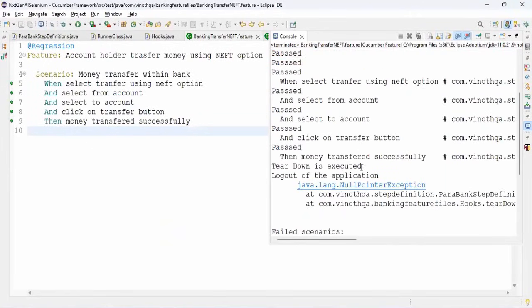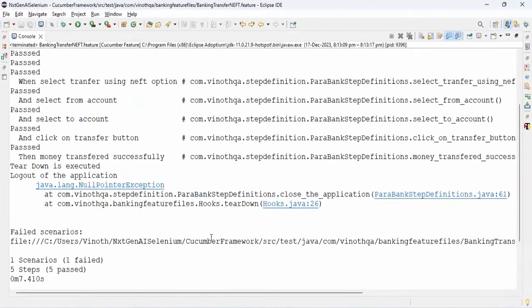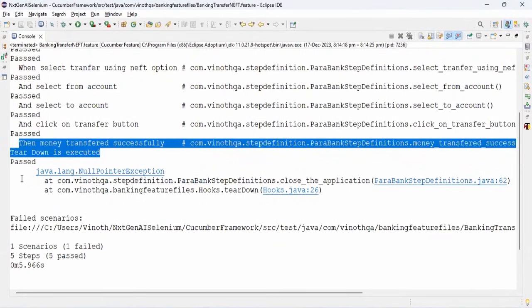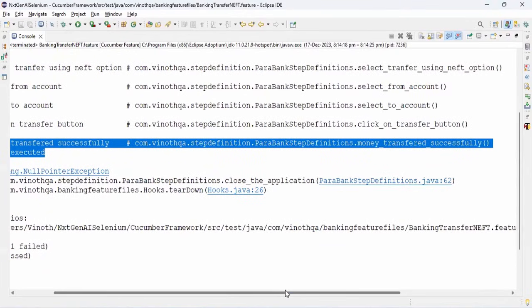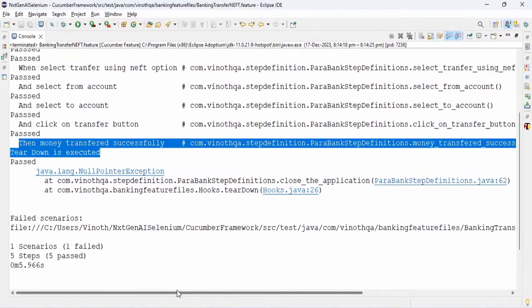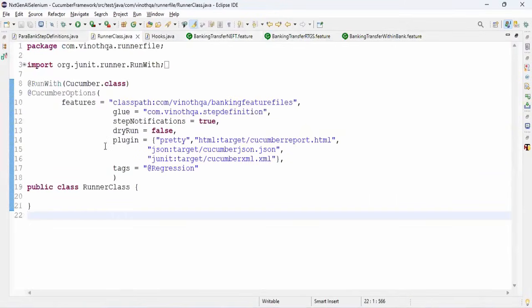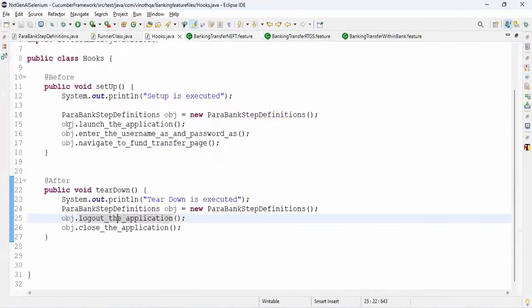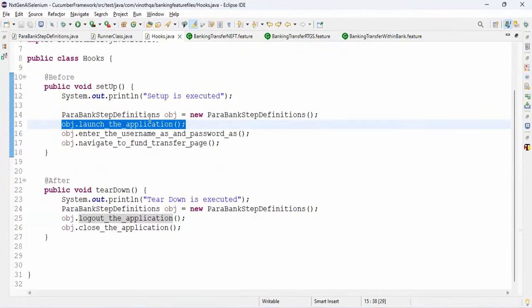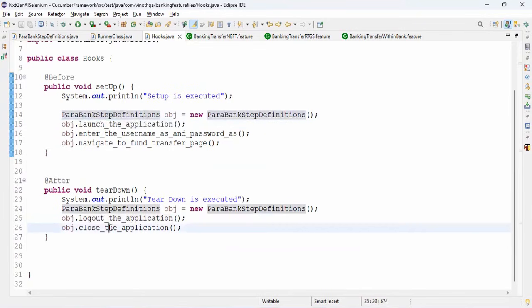So where is it? Yeah, this null pointer exception again came in my life. Tear down is executed, past null pointer exception. It clearly says that while closing the application, it is not getting the object of driver dot quit. The object you are getting here is not passed to this.